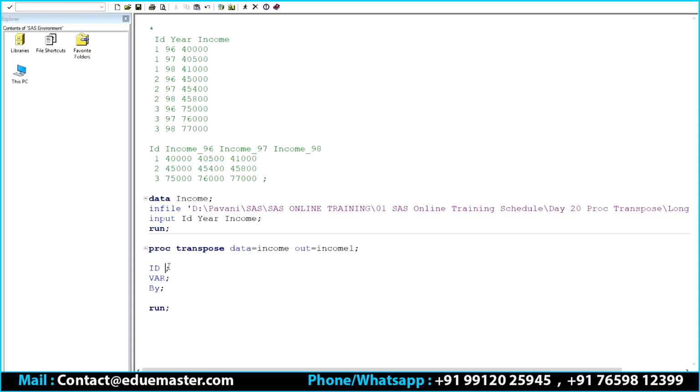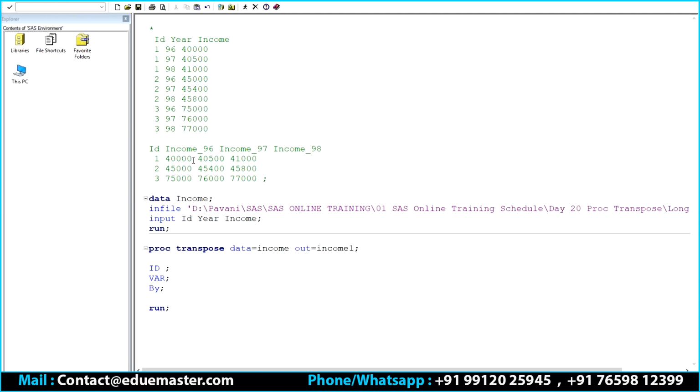In the ID statement, you give the variable names. See here, the variable whose data values from the input are converting into variable names in the output, that variable name you give in the ID statement. If you look at this, in the input year is the variable, and 96, 97, 98, 96, 97, 98 are the data values, right?